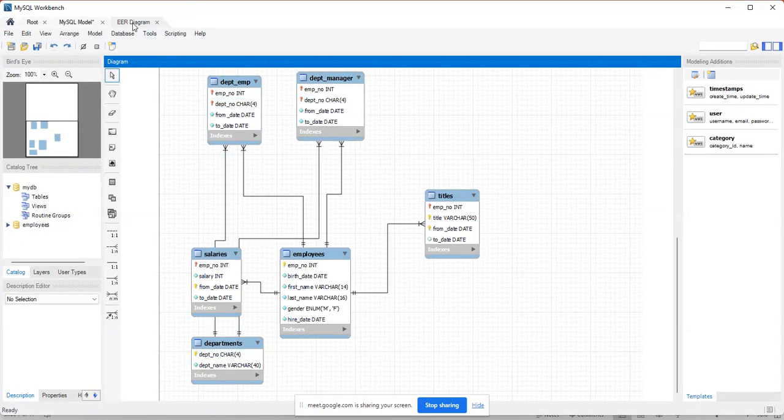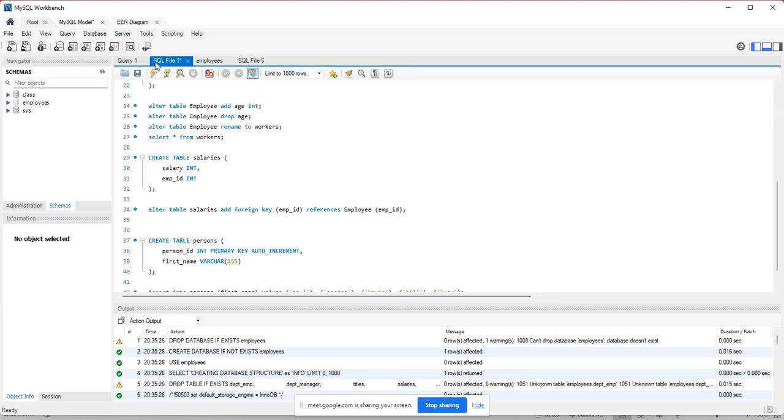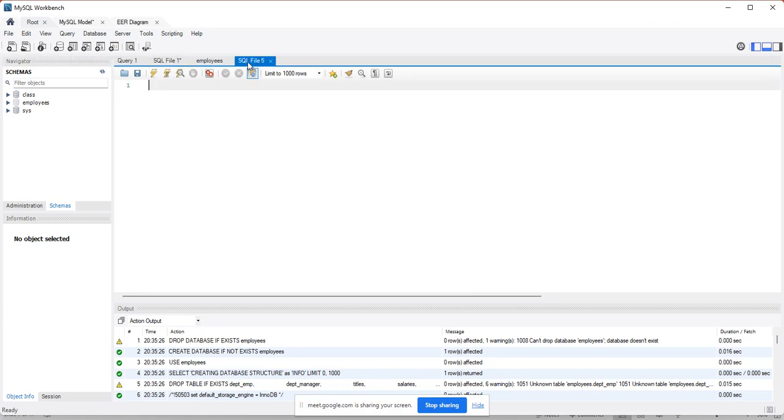So we're just going back to where our SQL is. On the top you will see we are under ER diagram. We have the MySQL model, then we have the root. In my case, maybe you're having a local instance, so you just click on the first part where we were having our SQL queries, and we want to execute a number of commands to extract data from our database.